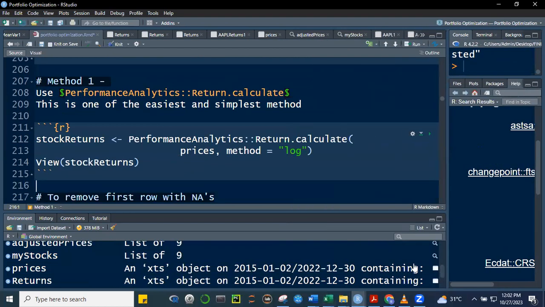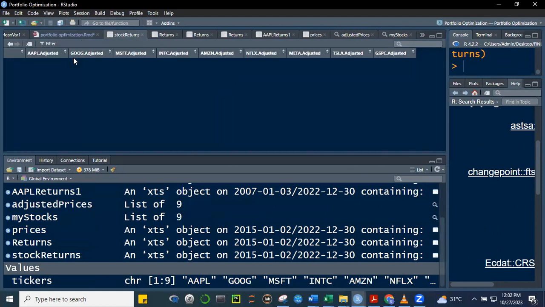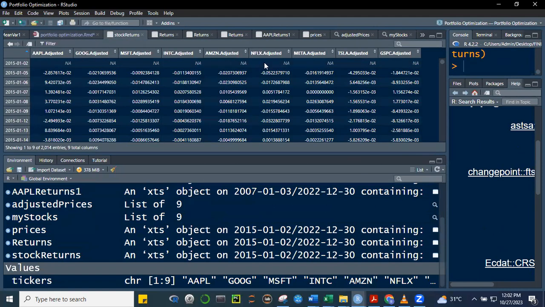Okay, stock returns. Hindi ko pa na-run. All right, here. Okay, so tingnan nyo, class, no? Ito yung stock returns niya, log. Diba? And the first row is empty kasi nga wala tong prior value with which to compute the returns.